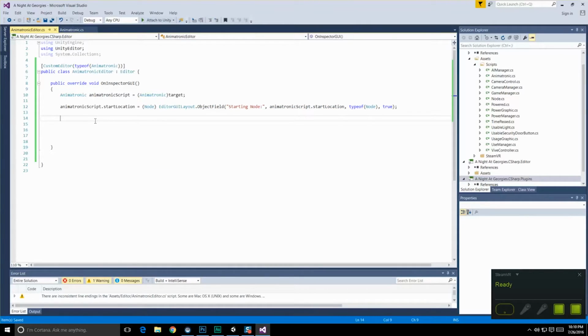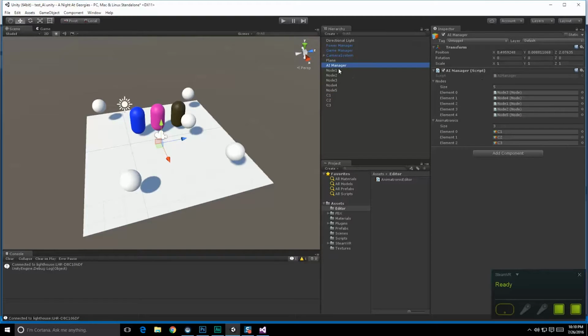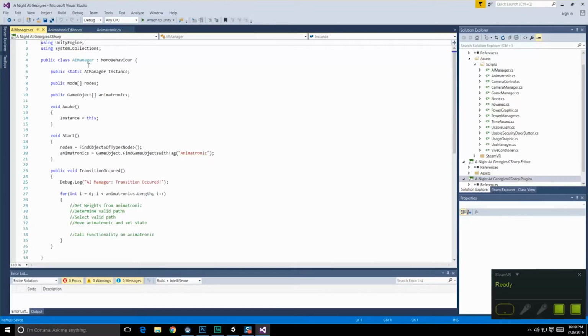Okay, the next thing I want to do is grab a hold of the AI manager. The AIManager before is a class that's a singleton, and it gives us the ability to access it from anywhere using this instance. The problem is that this instance gets assigned in the Awake function, and this is not happening in the editor. We can't access it this way. We need to come up with a different way.